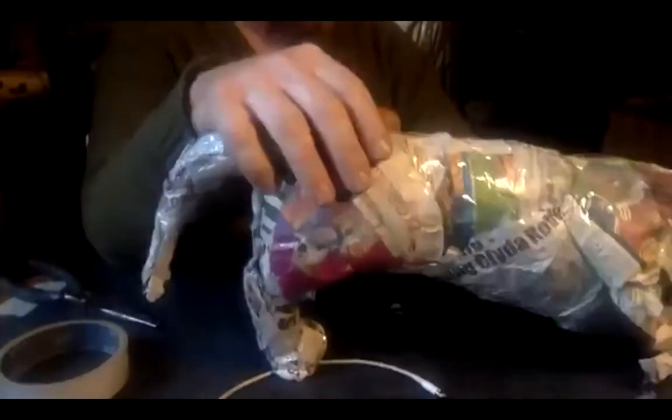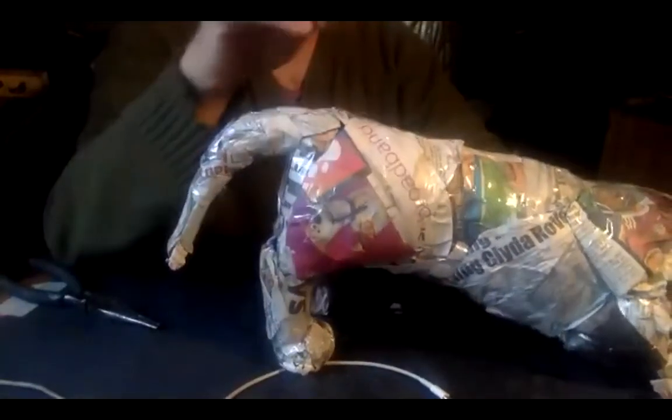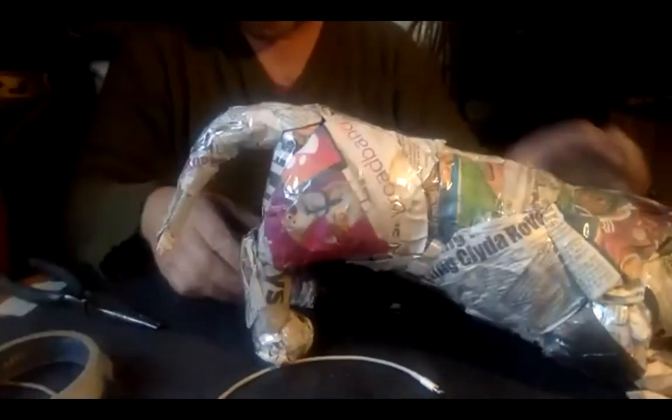Some tape is, well, this tape is almost too brittle. It breaks very easily.